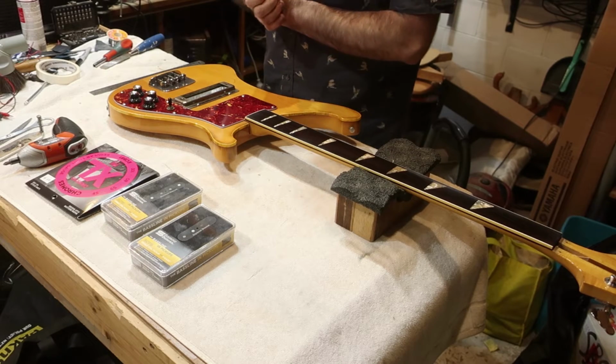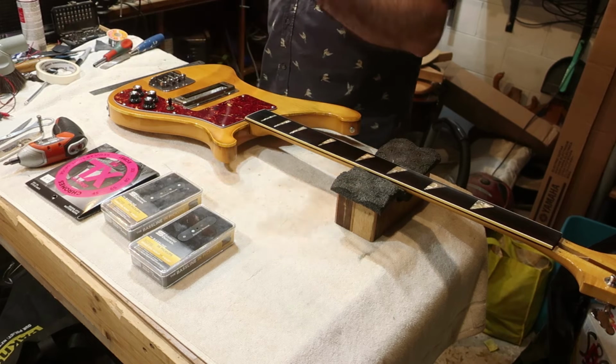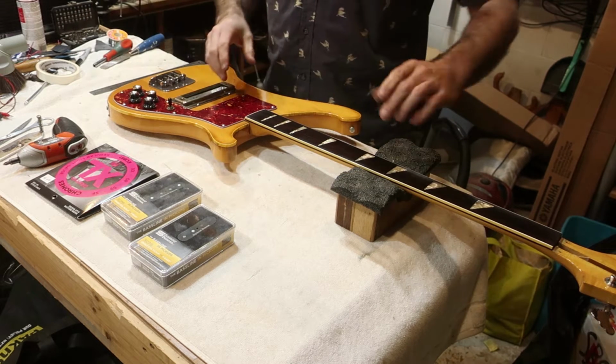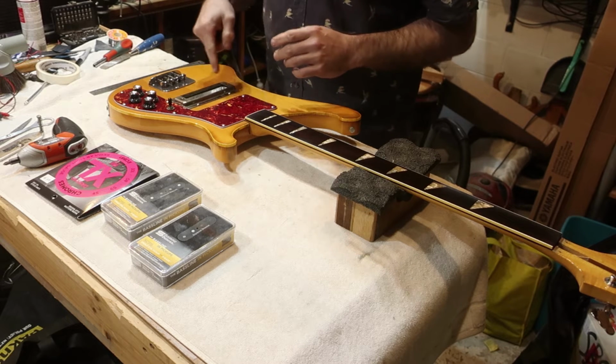It is time to get this bass working. The pickups have arrived, I've got some flat wound strings, and I've got rehearsal in about 45 minutes. The first thing is going to be putting some strings on so I can work out exactly where they will sit so that I can line these pickups up just right.